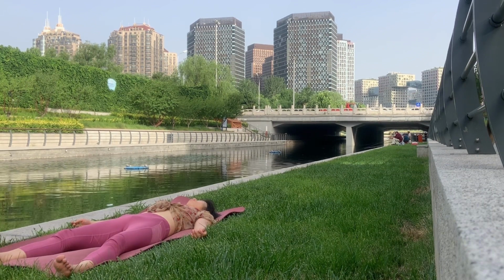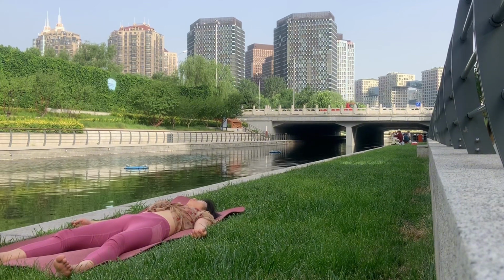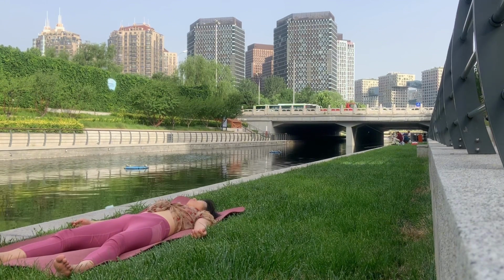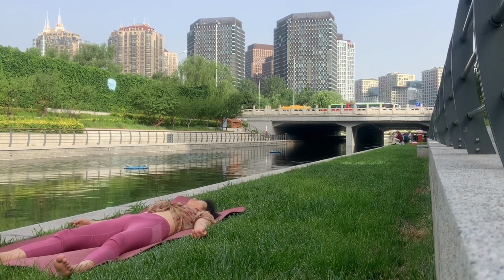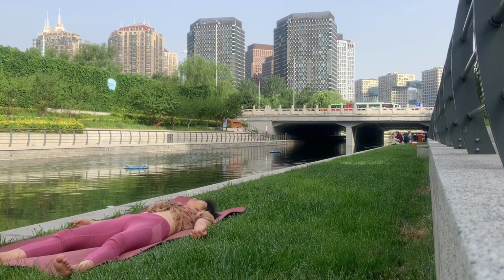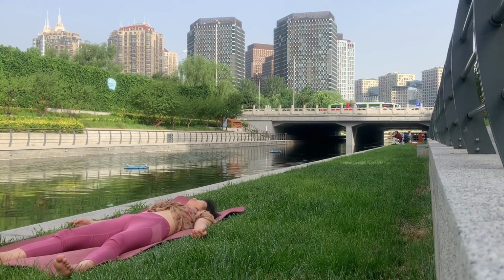A few more minutes here. Enjoy this moment. Enjoy the relaxation, the non-doing, the non-fighting. Let your body reintegrate. Let the tension dissolve. Rest. Reset. Recharge.